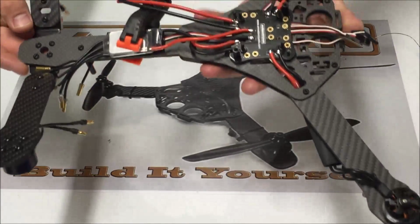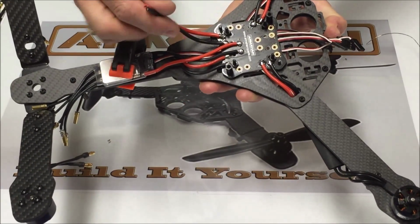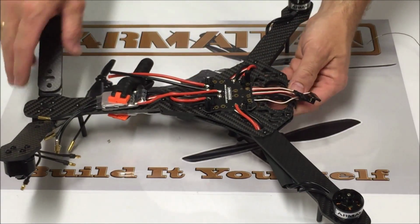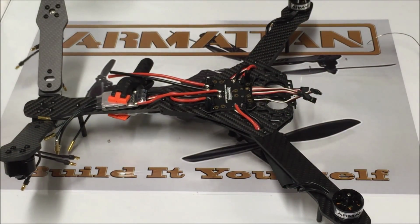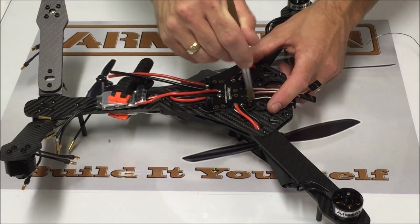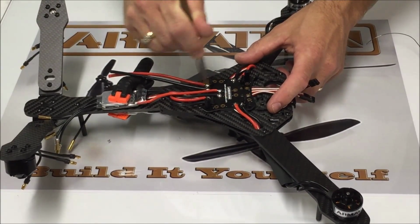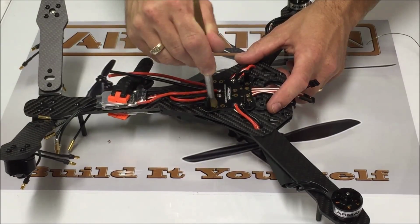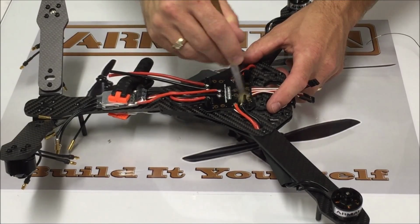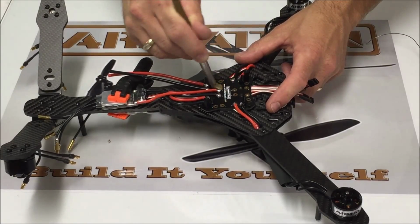I've gone ahead and soldered the two wires that I'm going to use for my battery lead. I haven't put in the XT60 connector yet, but I've soldered those up. It's a good idea after you do any soldering to go back with some alcohol and clean up all of your solder connections. Clean that rosin and flux and anything else off your board. Also, sometimes you'll get some little balls of solder floating around, so we want to make sure we've got those cleaned off.